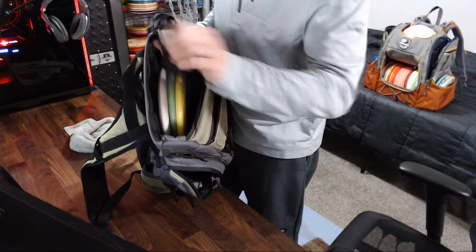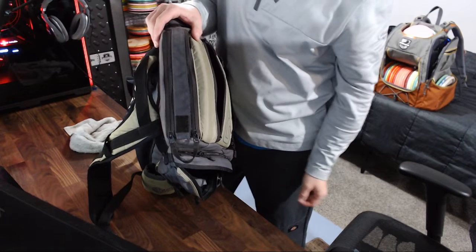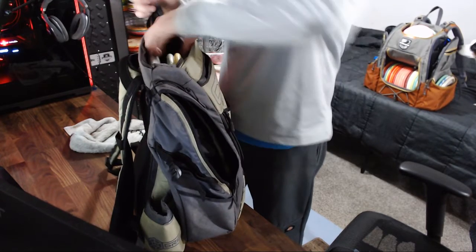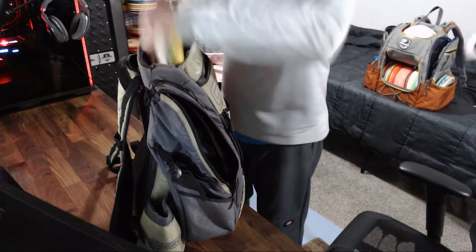What you're going to have to do is pull this flap out and yank your double zipper across. That's not something you want to do every hole. So you pretty much are going to run either the towel draped over, or it's time to bust your rain fly or umbrella out.